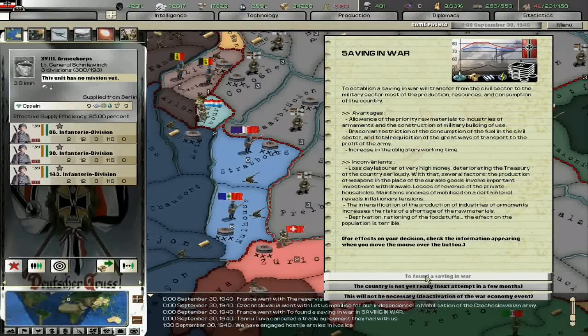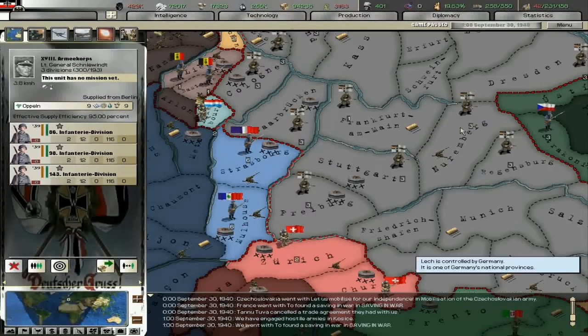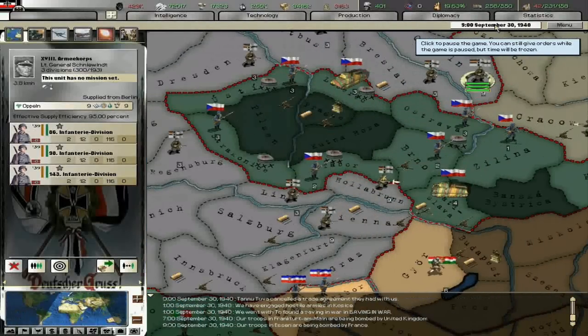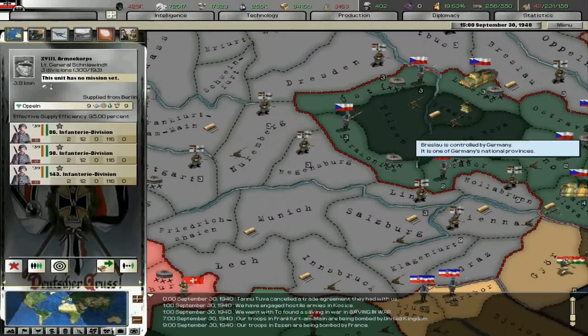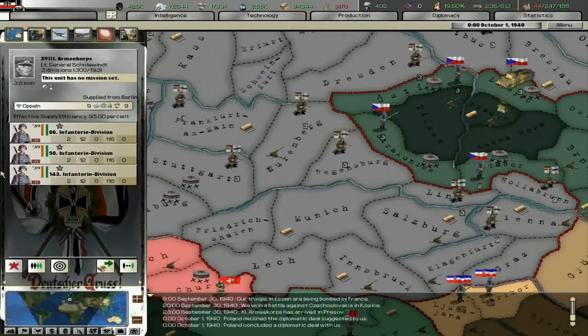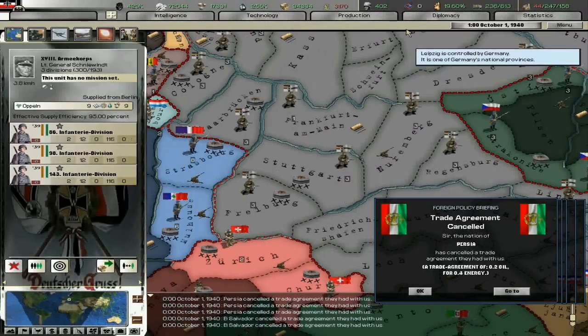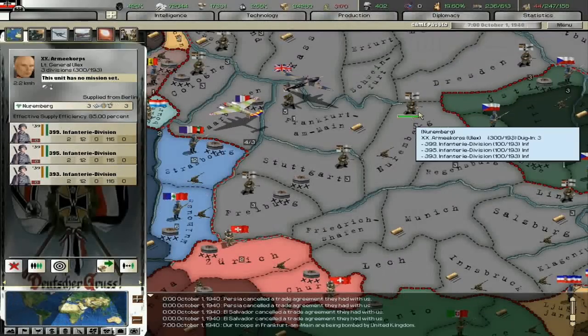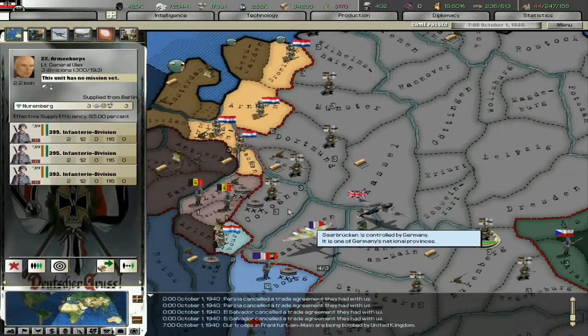I can't really contend with the Air Force, the Allied Air Force. If I could, I would, but I can't right now. That's kind of a cool skin right there. That's a real cool skin. So then we got some trade agreements cut off. That's fine. Let's see.